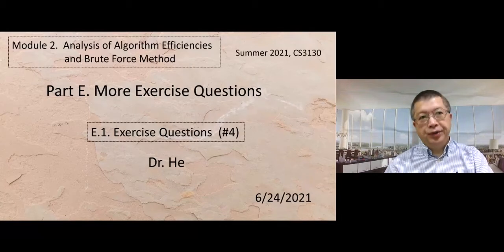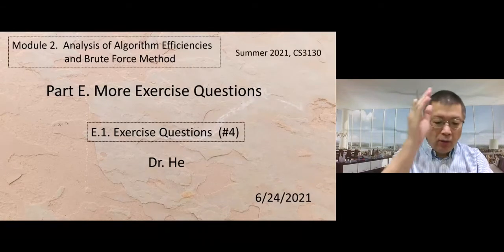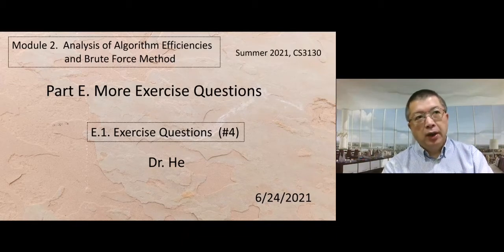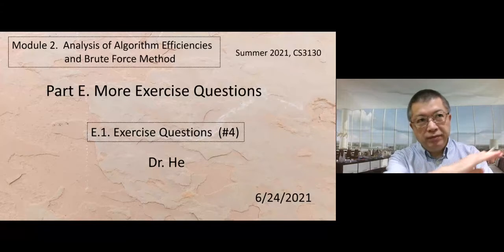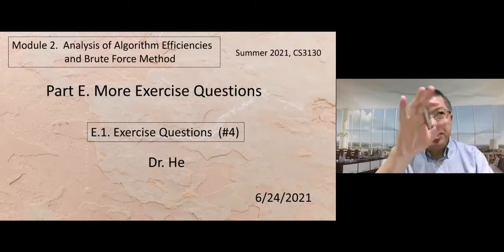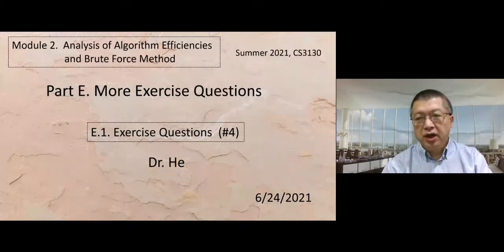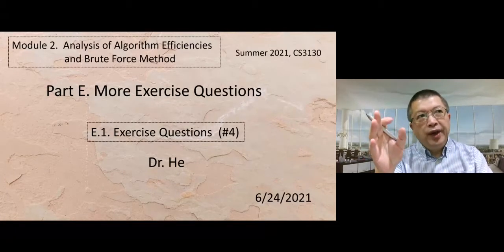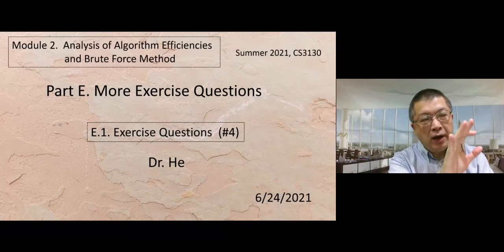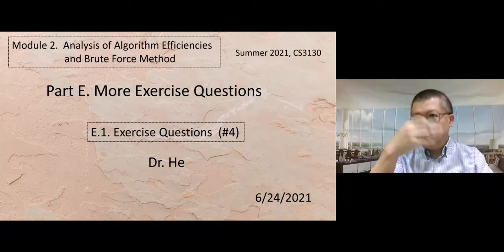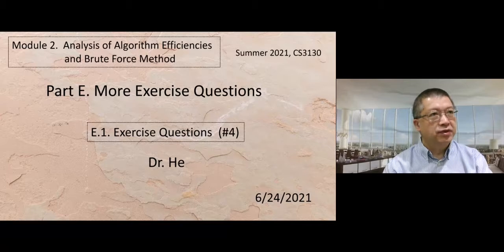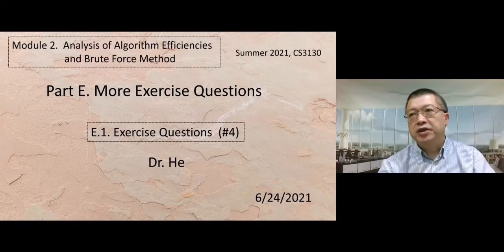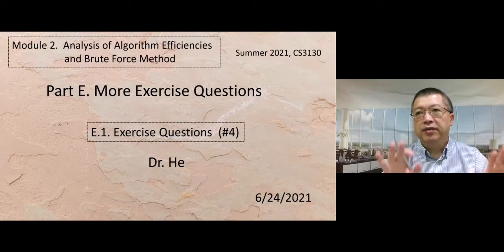Part E of Module 2, the last part, more exercise questions. In this part, I like to give you as many examples as possible because during parts A, B, C, D, we did not have much time to do some exercise questions. So we need to do plenty of exercise questions in this part.